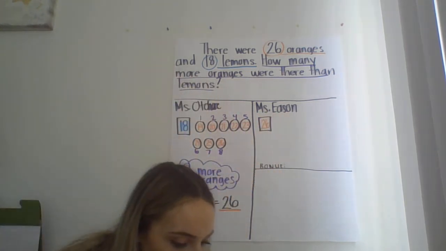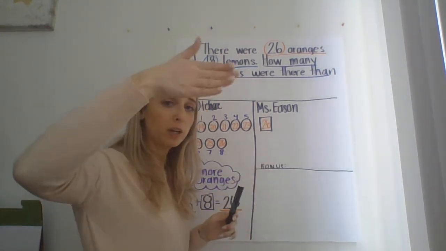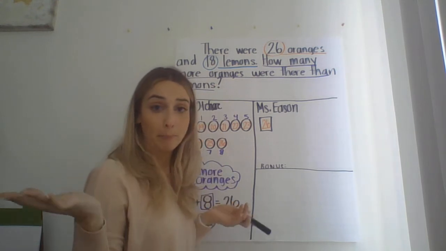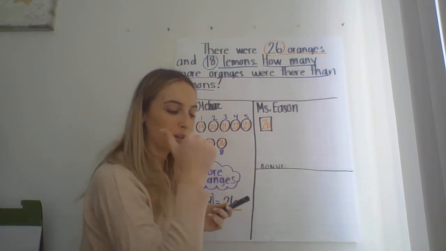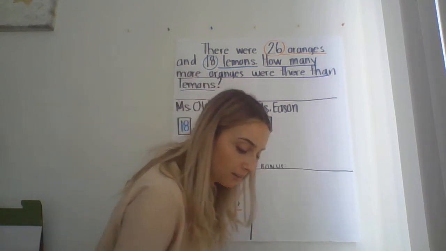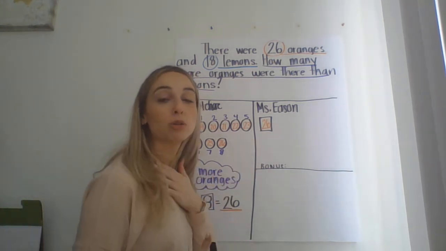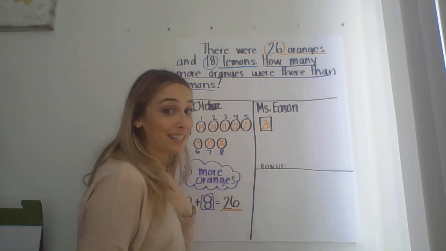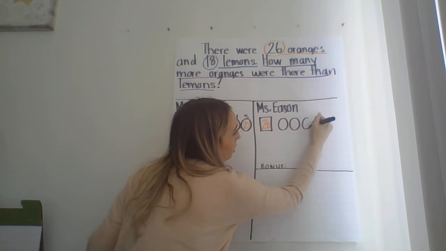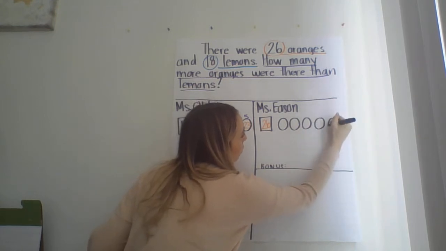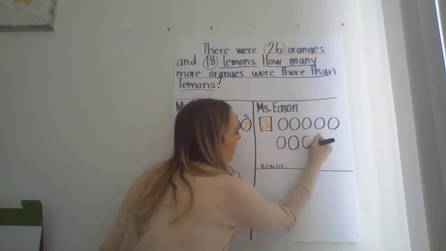Now that we know we're starting with our bigger part, are we going to be counting forwards or backwards? Yeah, we're going to be counting backwards. We're counting backwards so we get to number 18. Count with me. Get ready. So we're going to hold 26 and count back till we get to 18. 26, 25, 24, 23, 22, 21, 20, 19, and 18.